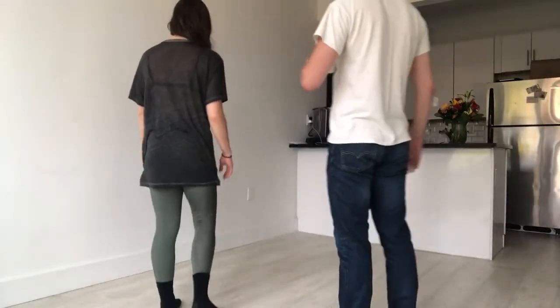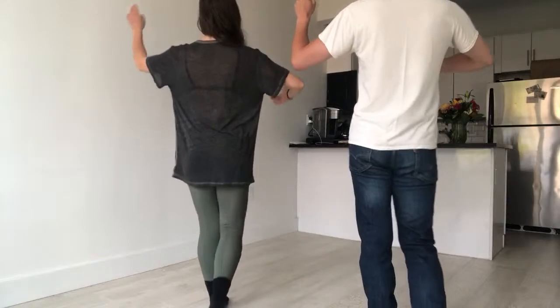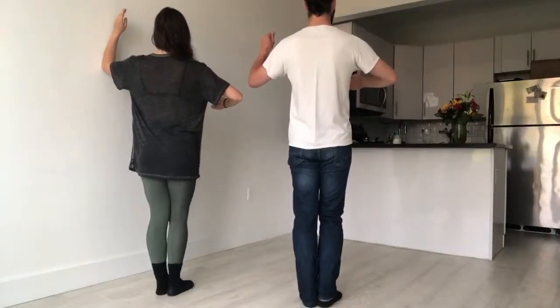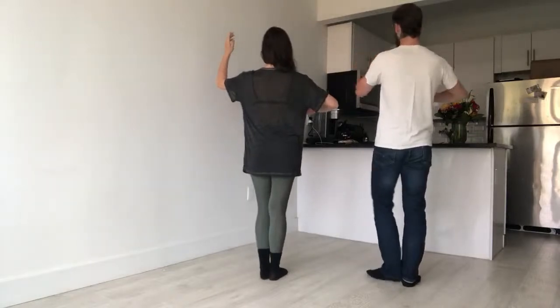Let me turn around and do it one more time. You don't turn around, it's just for you for directions. Now we go back with the right. Side with the left, forward with the right, forward with the left, put your feet together, forward with the left, side with the right, and together. I'm gonna turn around and count, let's do it together.